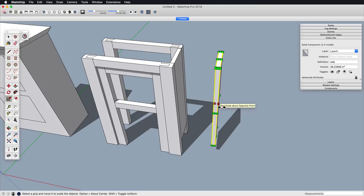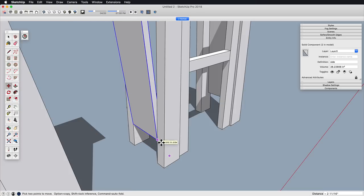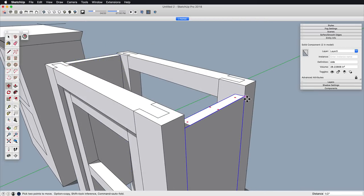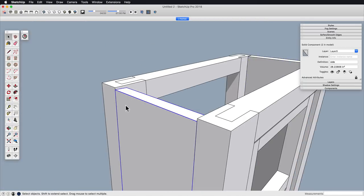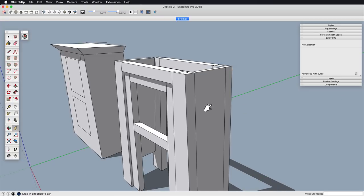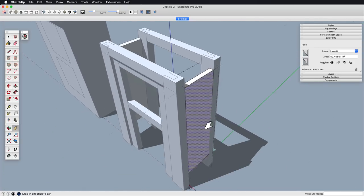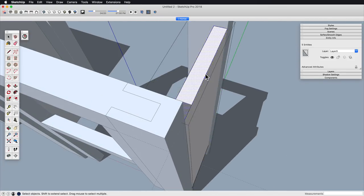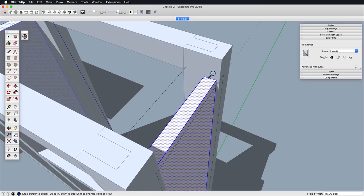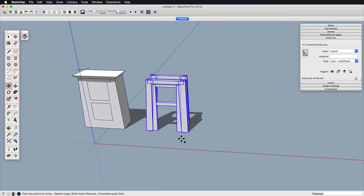I'm making most of these pieces 1 inch, or the sides here are 1/2 inch. And here I'm lining these two. It's a component, but I'm just making sure on each side that they're set up correctly, so whatever I'm doing to one will mirror to the other. Well, it would mirror to the other anyway, but so that they're in the correct position on both sides. So I'm just tweaking this, figuring out how does that look.